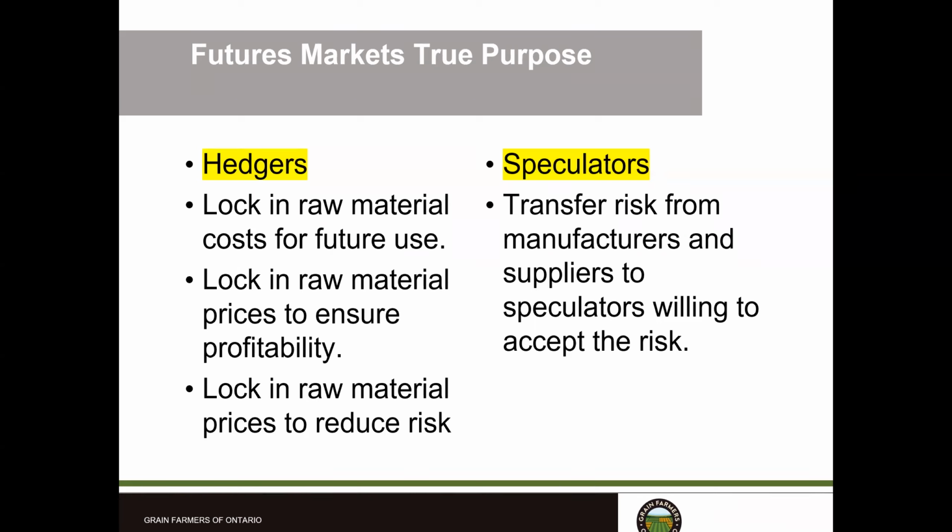Now, on the other side of the chart here, we have speculators. These are the fun guys. Speculators are willing to transfer risk from the manufacturers and from the suppliers to themselves. So in other words, they're not trying to evade risk. They're actually trying to pick up risk because they have a vision or a belief system that the price of something is going to go to the moon and they're going to make $1 million and they're going to retire from it. That's their business. And the idea, who cares why they do it? They don't have the product to back it. So if they're wrong, they can lose big time.